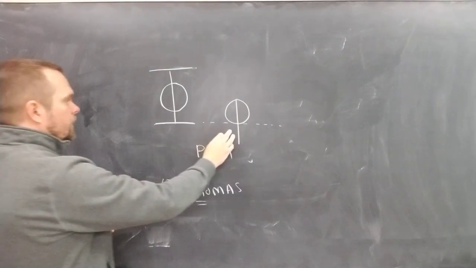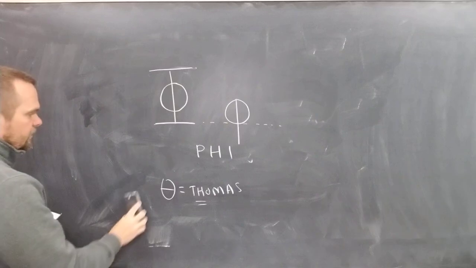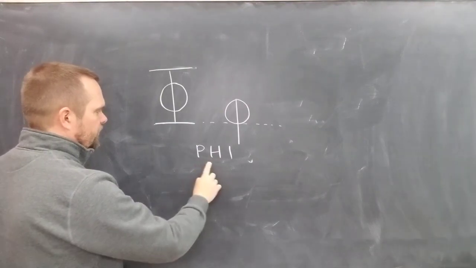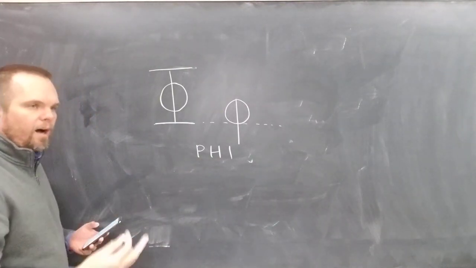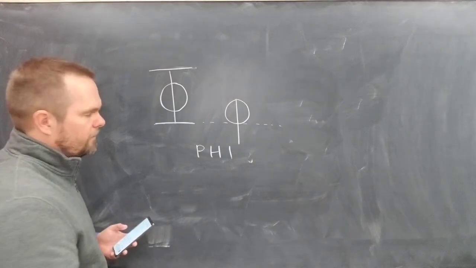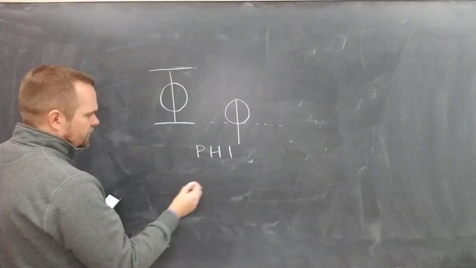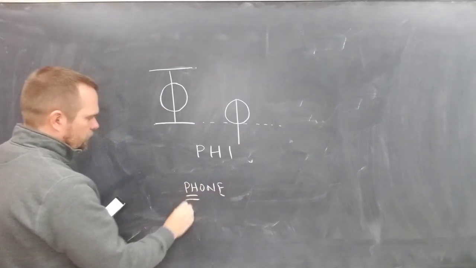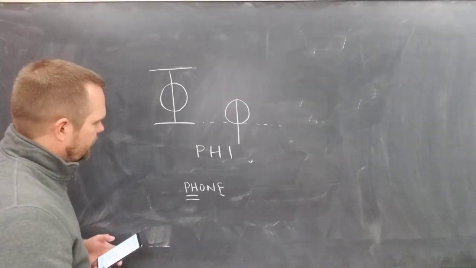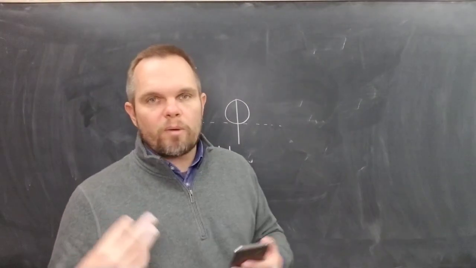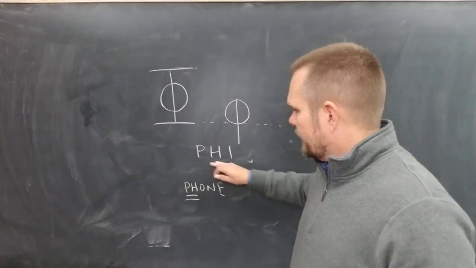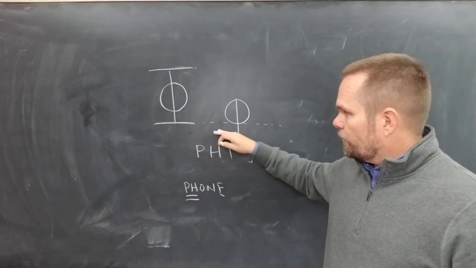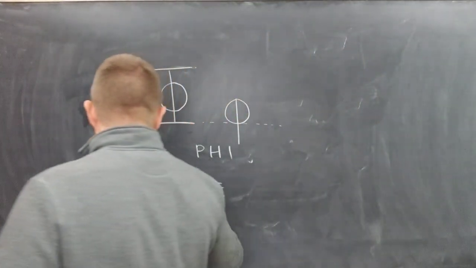Uppercase Phi, lowercase Phi. As for the pronunciation, if you want to be perfect, it would be the combination of the sound P and breath. But the way that most people pronounce it is just like the English PH in phone. That's how it's been anglicized, and that's how most people will pronounce it. So if you don't want to sound like a weirdo, you can just say it with the PH in phone, okay? Phi, like phone, transliterated as PH.